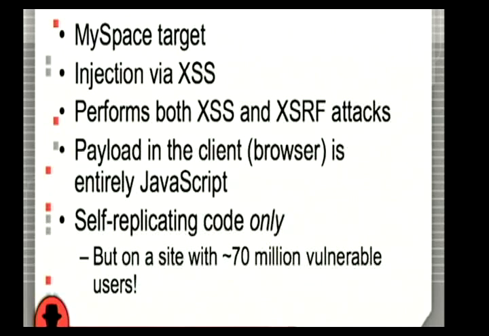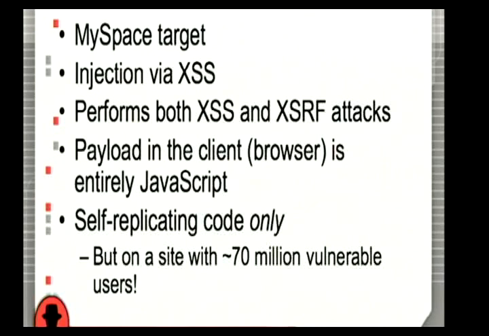The actual attack itself performed both cross-site scripting and also cross-site request forgery, which is the ability essentially to make requests across sites without necessarily injecting script content, which gets to be a key point later in the presentation. The payload is entirely JavaScript. There is nothing in his code, in the actual SAMI is my hero hack/worm, that is not JavaScript. It is self-replicating code only. By virtue of being JavaScript, the only thing that this does is replicate itself across, in the case of this particular hack, individual user accounts in MySpace.